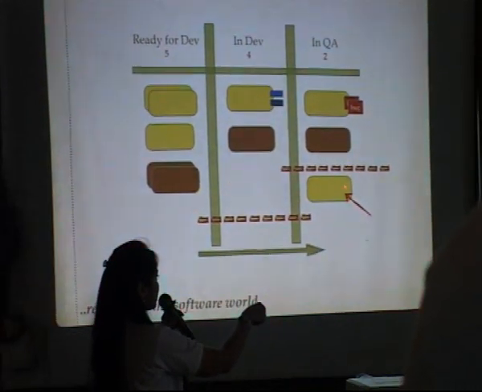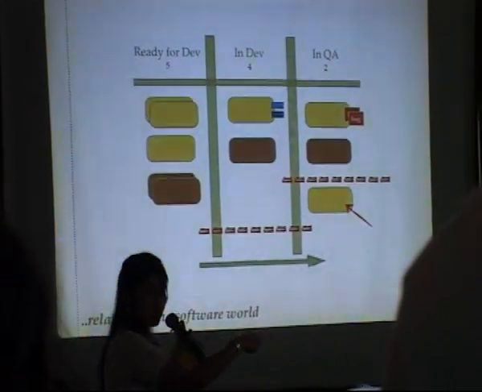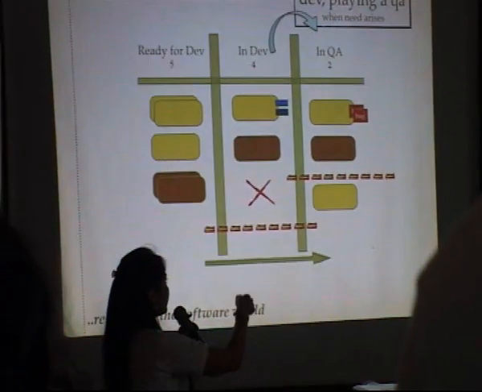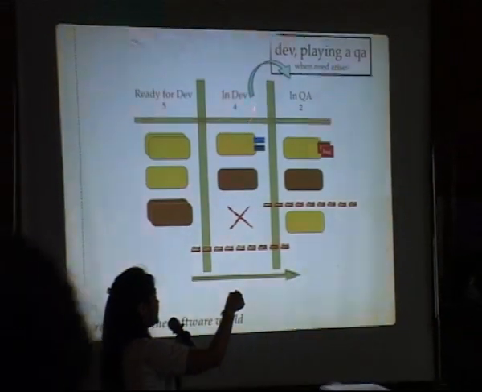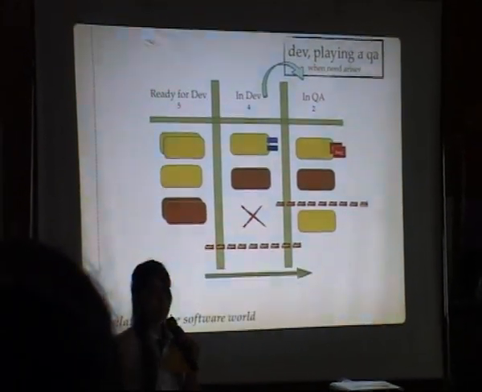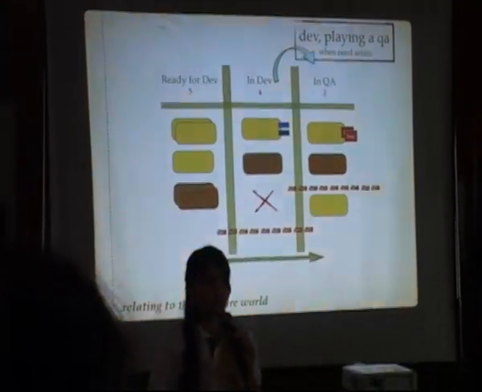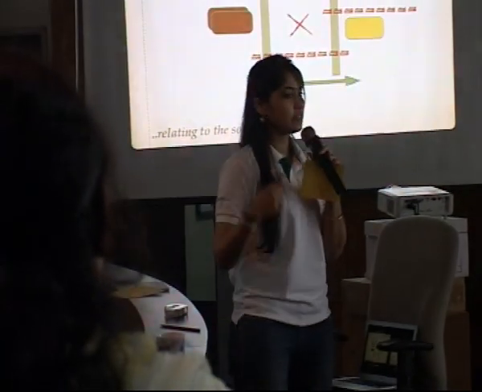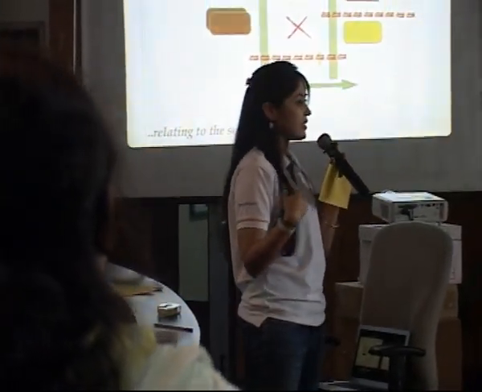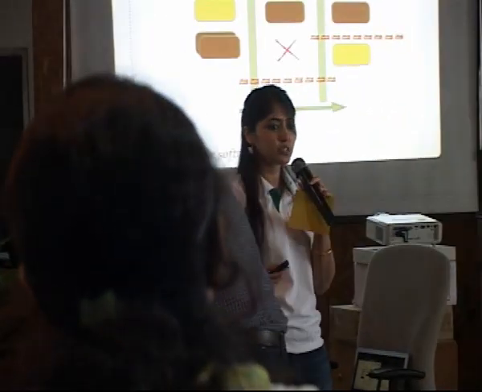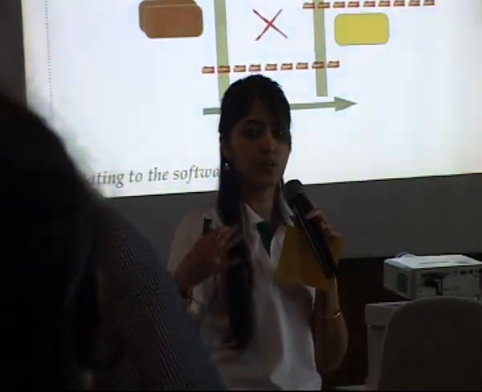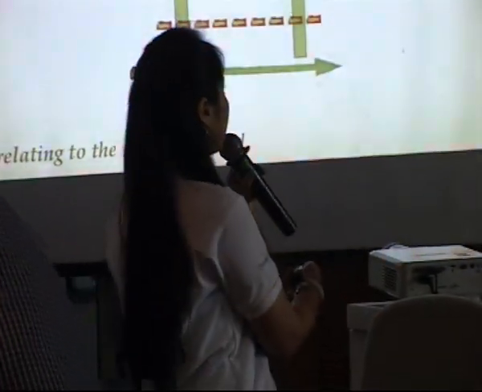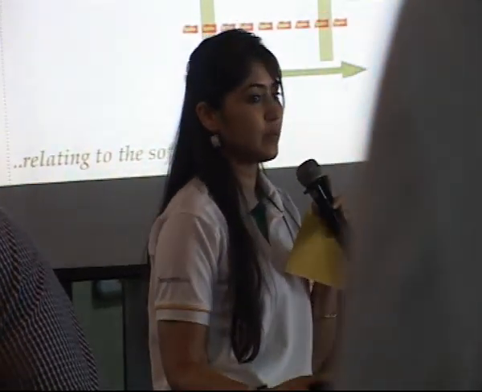So if such a situation arises where another story card comes, the dev, even though he can pick up another card, he doesn't, but he essentially wears the hat of QA and helps out to clear the bottleneck. Very similar, and we follow this very rigorously in most of our projects here, and it really helps to make sure the flow is very smooth, because you can't have the QAs overworking, right? I mean, that's not the solution.